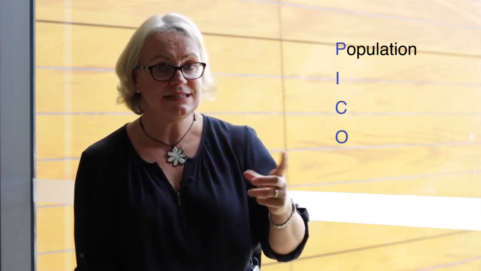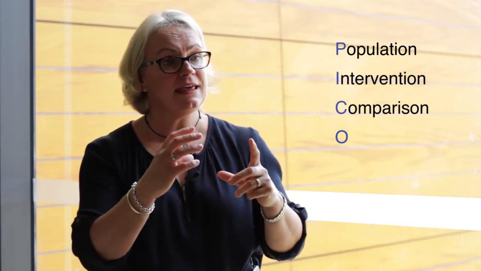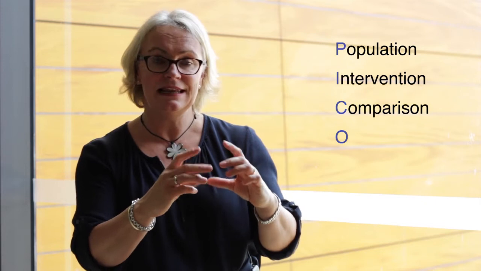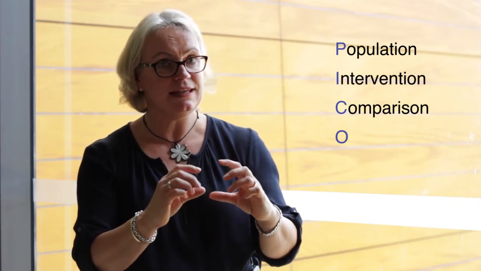So if you're using the PICO abbreviation to help you formulate your question, break that down. P is your population. So describe your population clearly. Who are the people who are going to be in your research project? If you're looking at an intervention and a comparison, again, describe that clearly and define that clearly so that you know exactly what that is.